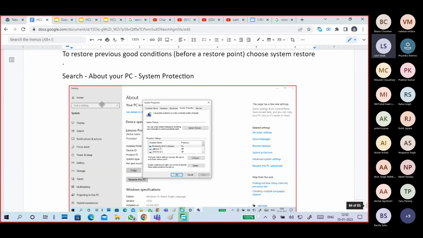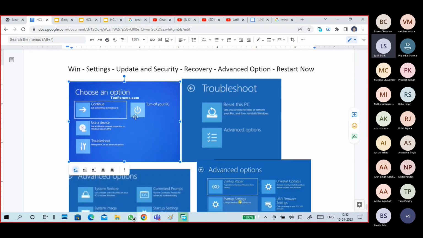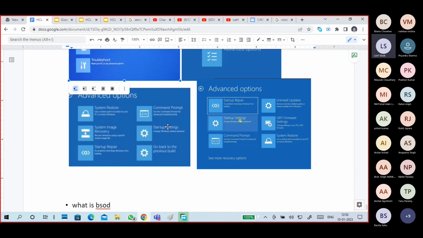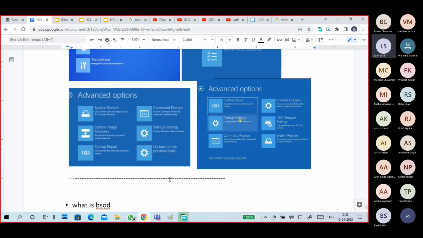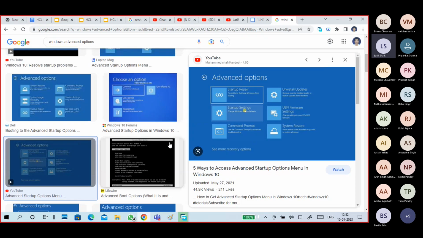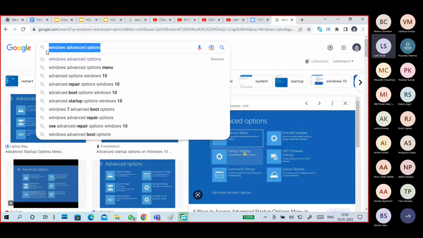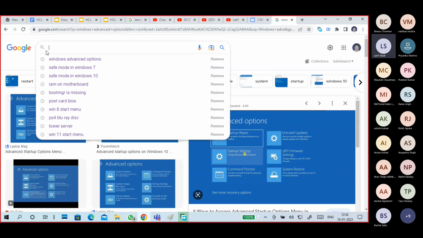Another one is you can go to repair options. When you go to repair options, you can also go to advanced options. There you will find the system restoration option. There also you can do system restoration. Even I got a problem, guys. I got a BSOD problem, and one of our students remembered the practical we showed about safe mode and system restoration. So he repaired my laptop the next day.